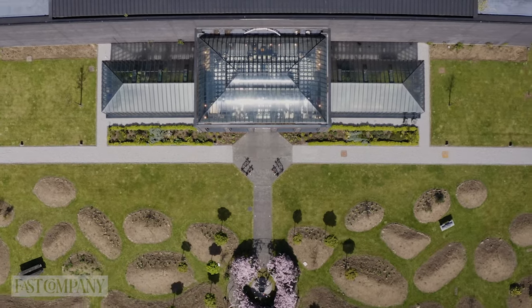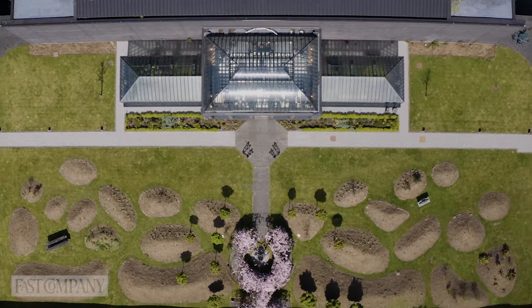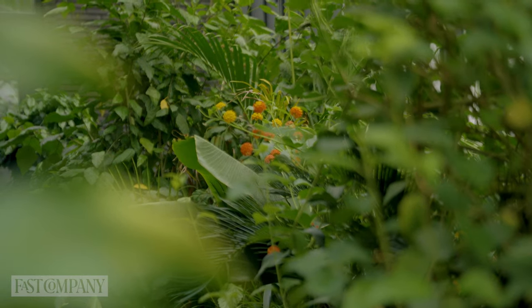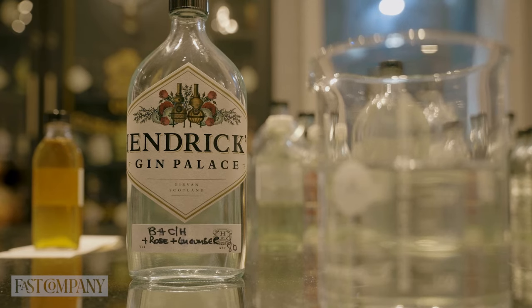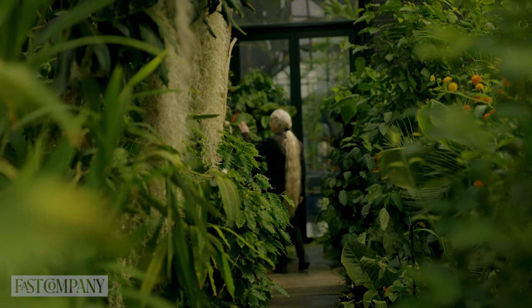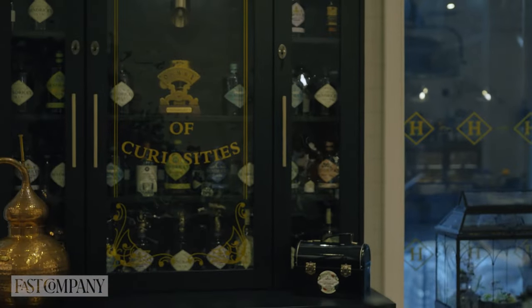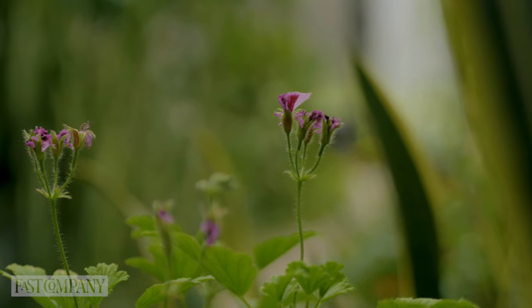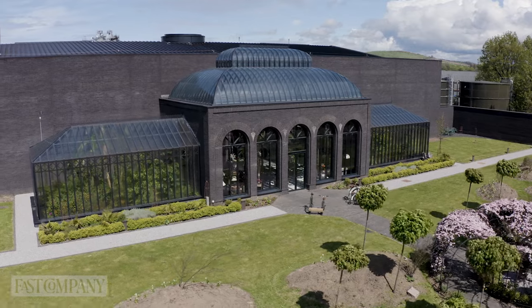The opening of our new Gin Palace, which has the grounds and the greenhouses, has really moved us into producing more variants. The ability to take things from the greenhouses and the garden and experiment with them has really opened up the possibilities for innovation. We have so many plants in the world, so many places we can go — we're very nosy and we just want to see what's going on in different places. So innovation will always continue.